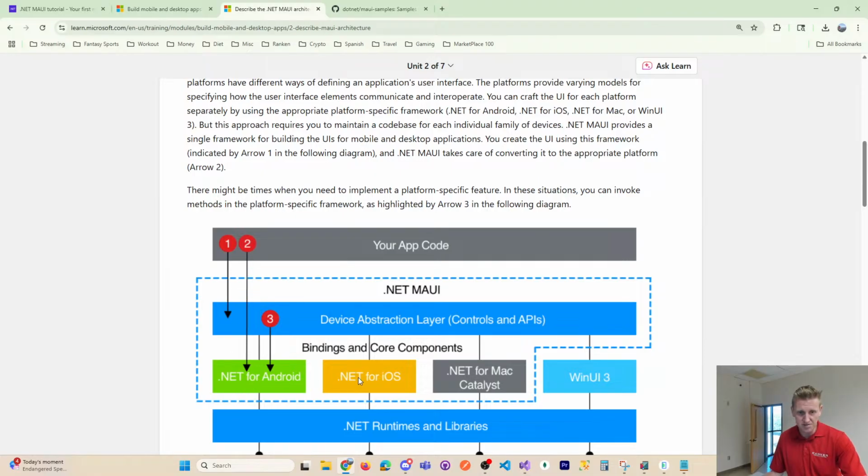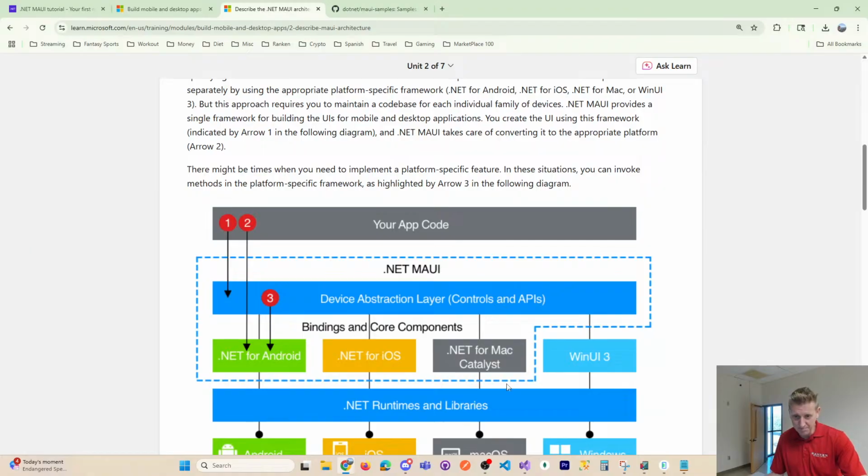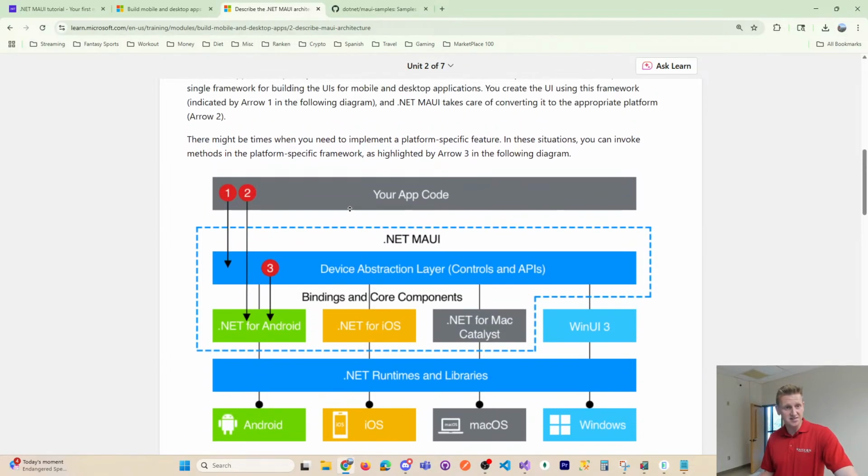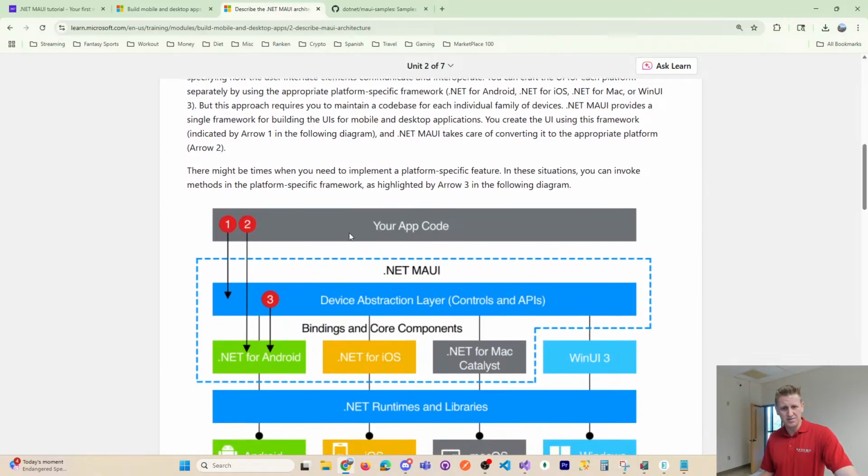I guess 2 goes to each one. It goes through the abstraction layer. And this box around here is the Mono that they're talking about. So it's really about that front end code being so different on all the devices.